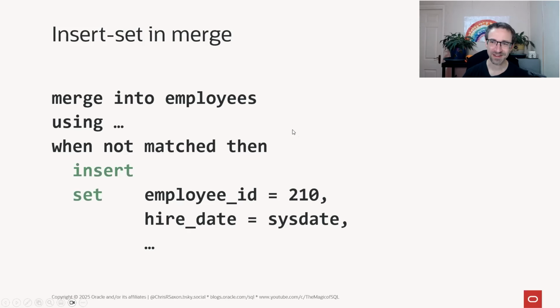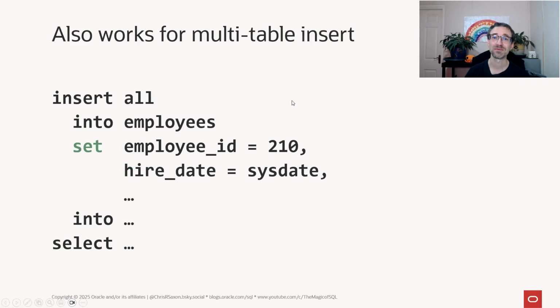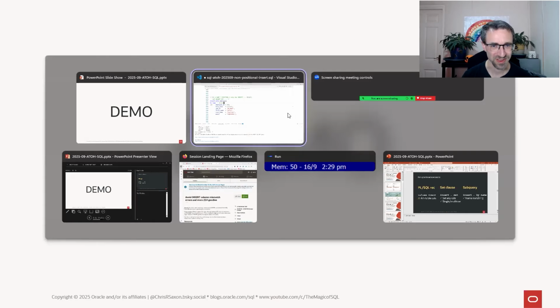Also, some of you might know, and someone has already foreshadowed this, it also works for multi-table inserts as well. So this is where you can have one statement that inserts into more than one table at a time. So where we've got insert all, we can insert the results of a query into many tables at once. So both of these support this new insert set syntax. Okay, so let's look at those in a bit more detail.